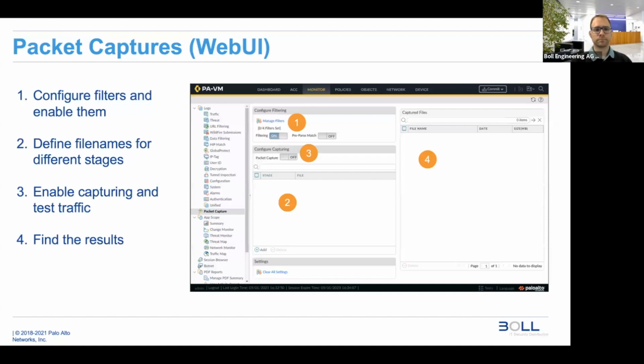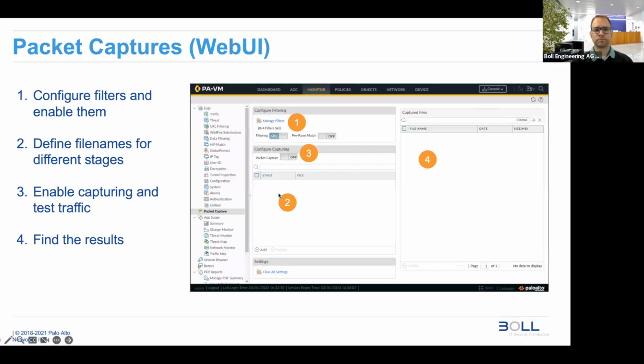So make sure that you are filtering only the traffic which is of interest, only the traffic you want to see. Not only because of the high load on the firewall, but also if you're capturing everything and you get a really big PCAP file, you won't find the packet you're looking for. So have good filters in place, and we will talk about the filters later on.